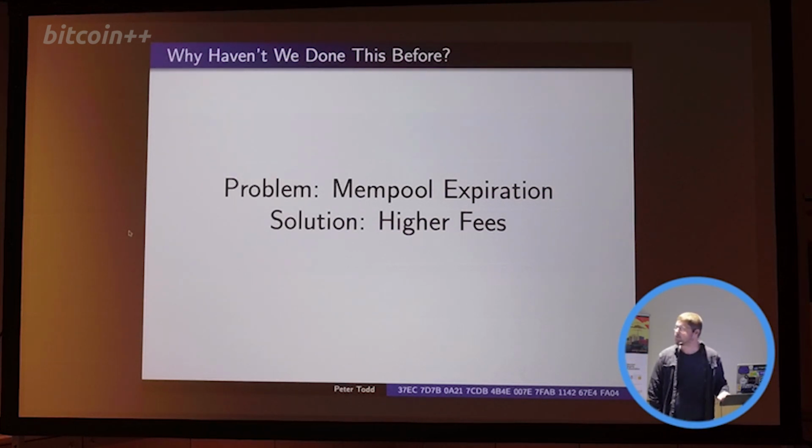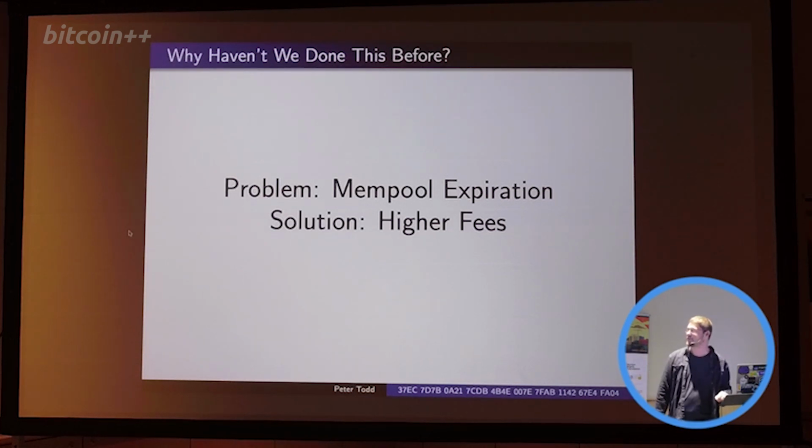And the other bit of why haven't we done this before is, well, this makes mempools look kind of complex, because now you have this whole class of transactions that could drop out of the mempool forcefully. This is potentially a free relay attack. You can imagine sending out a bunch of transactions with really low fees that are going to expire the next block. And the chance of the transactions actually getting mined is pretty low. So you're really getting broadcast data for free. And as I've argued in my talk yesterday, we already have free relay attacks, but this is a particularly free version of it, with very little cost versus low cost.